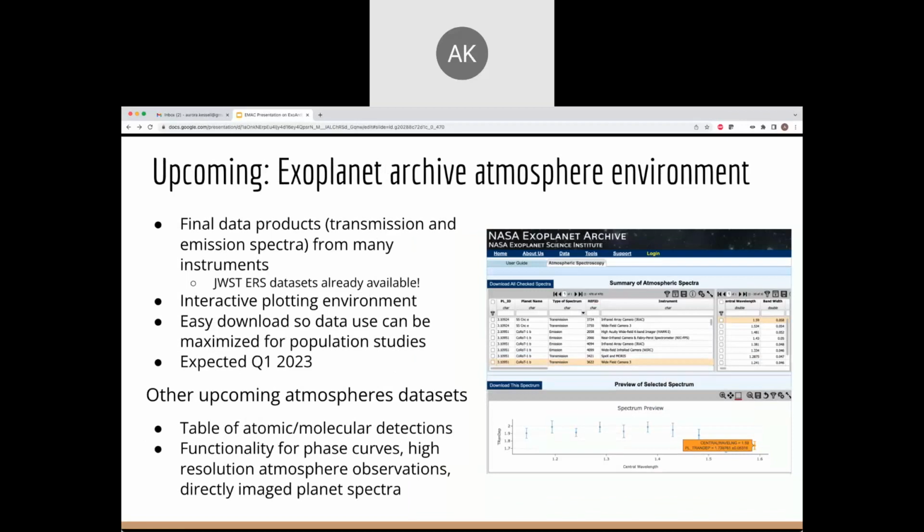I also wanted to highlight that currently we have some transmission spectra that you can interact with under our transmission and emission data tables, but we're actually working to upgrade these tables to be a much more interactive and usable environment. Also, it'll be much easier for us to keep up with the literature. Transmission and emission data in the last 5 years has just exploded, and we're expecting that to be even larger with JWST. So this will help us to keep up with the literature and keep a much more complete list of final transmission and emission spectra.